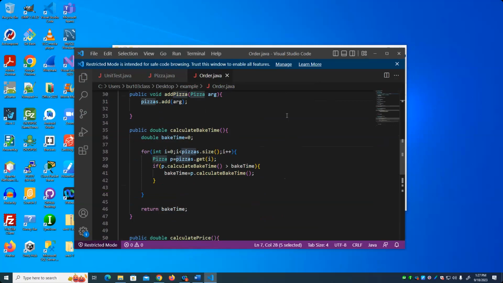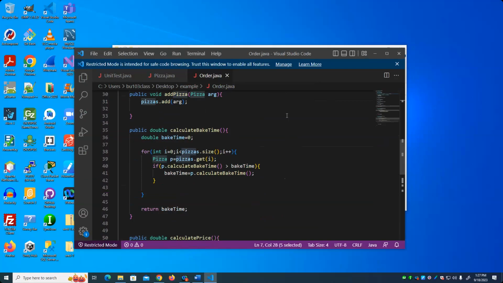So it's the maximum. Now, again, this makes the assumption that I can always start my pizzas at the same time. That may or may not be a good assumption, but we're going to assume that. We're going to assume we have a really big oven, and therefore we don't have to wait for one pizza to be done to start the second pizza.